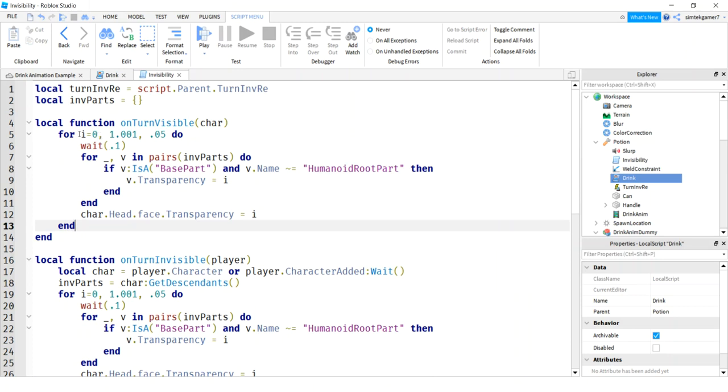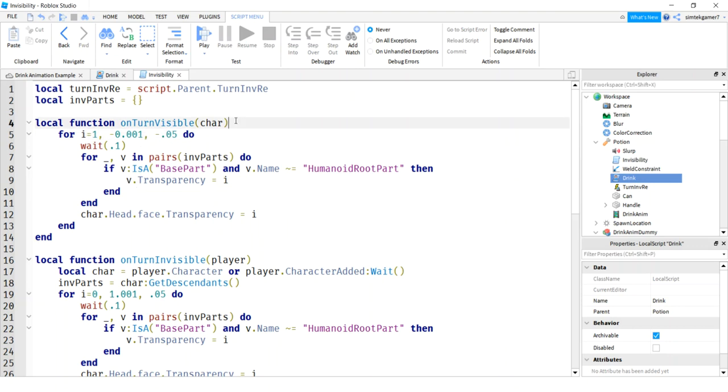Now we want to go the other way, right? So this is opaque. We want to go from invisible to visible. We're going to go negative 0.001, so we have the 0 that fires, and then we're going down in steps of negative 0.05. Right? Looking good. Everything is fine like this.